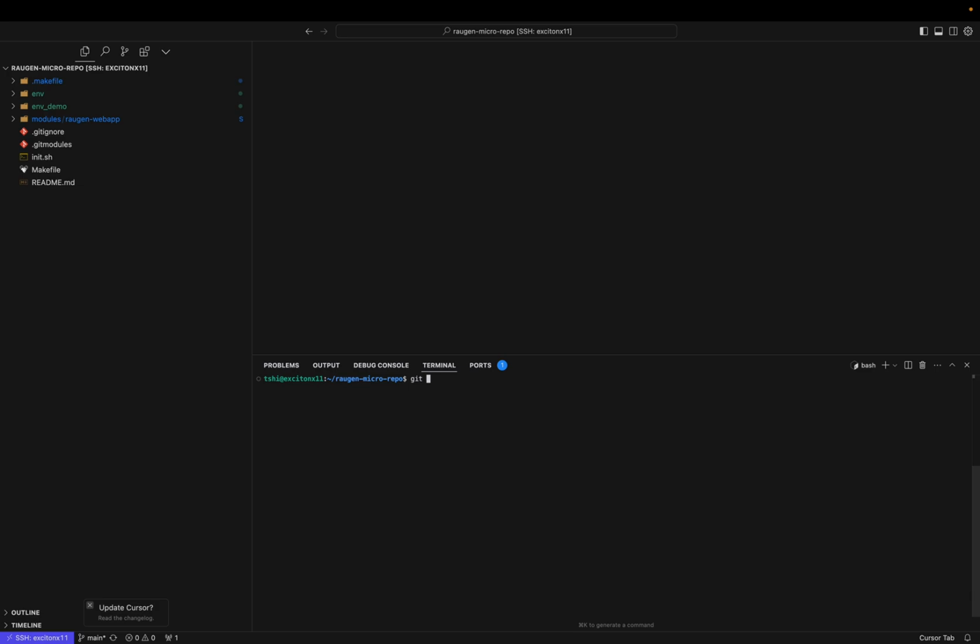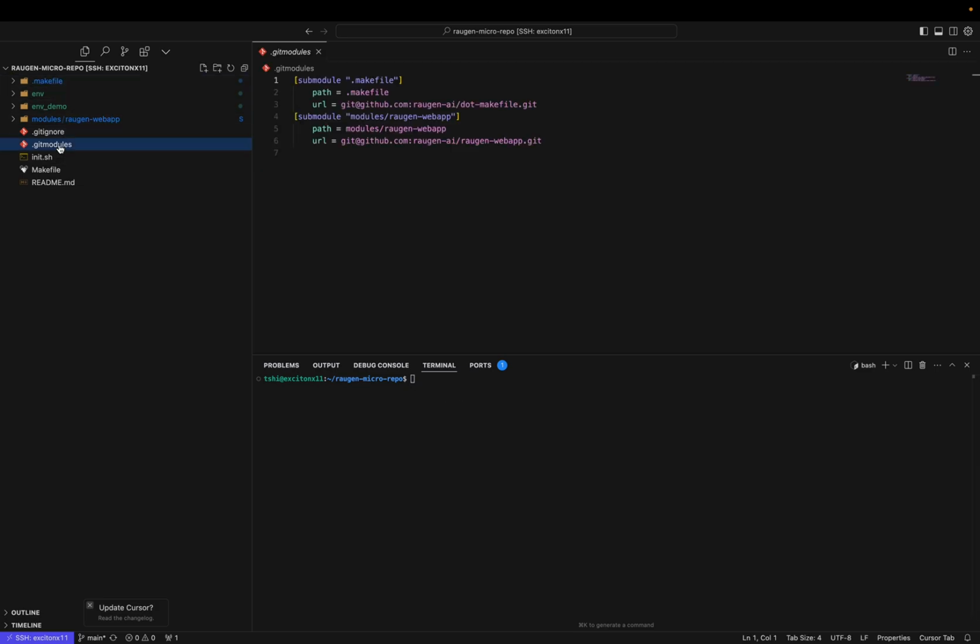What I do is that I use submodules to manage the micro repo. So in this repository, I have already added some modules. One you can see from here.